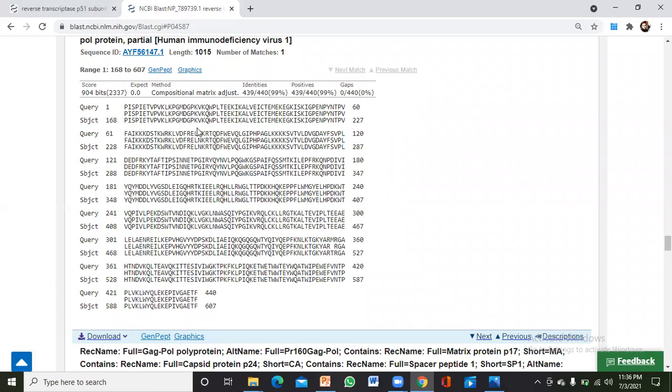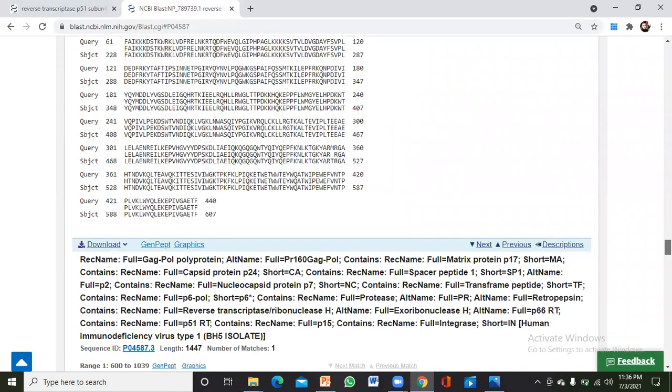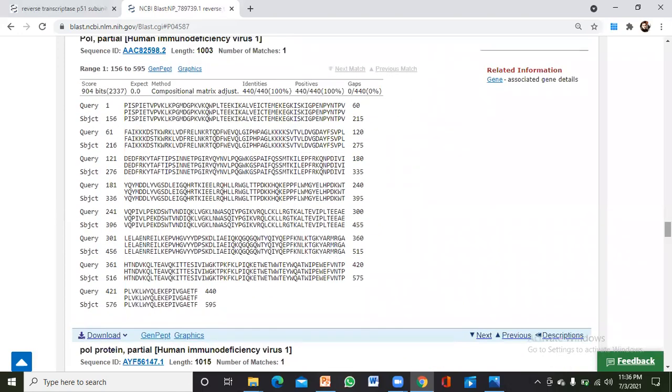This is because it is 98% or 99% identical. There are no gaps. You are not seeing any gaps. So this was all about BLAST. There are many sequences that are not fully identical, or they are 50% identical. An example I have shown you in the earlier video, so you can watch that video.